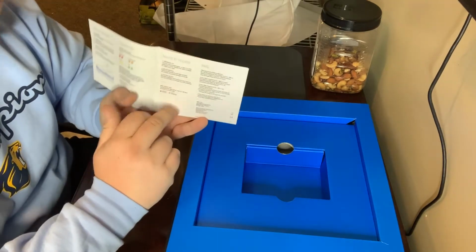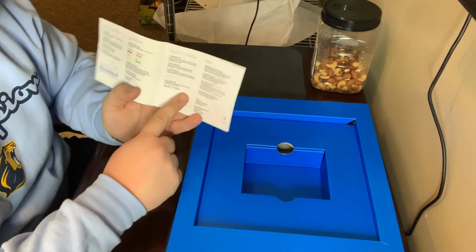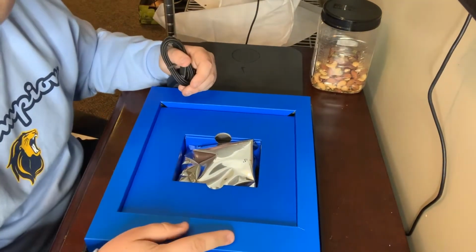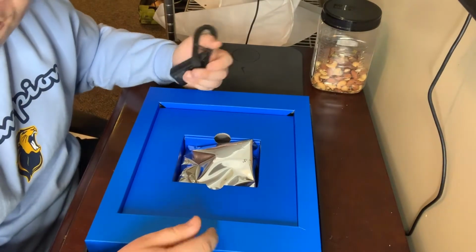And then you have to make it yours through the Nike Adapt app, which I'll be showing you in a couple minutes. So that was everything inside the box. Let me now get these shoes charged up, and I'll show you how they work.